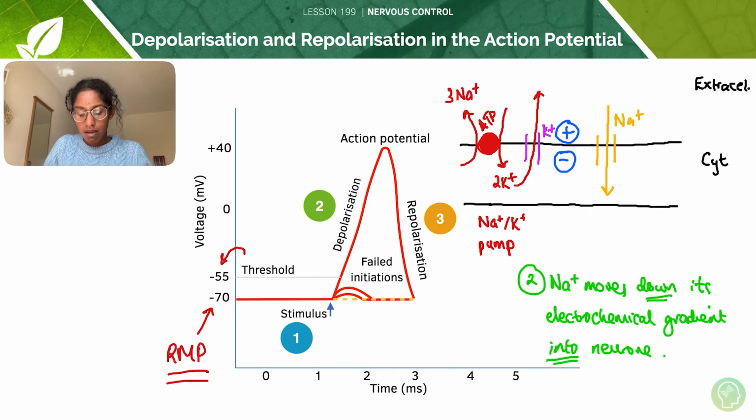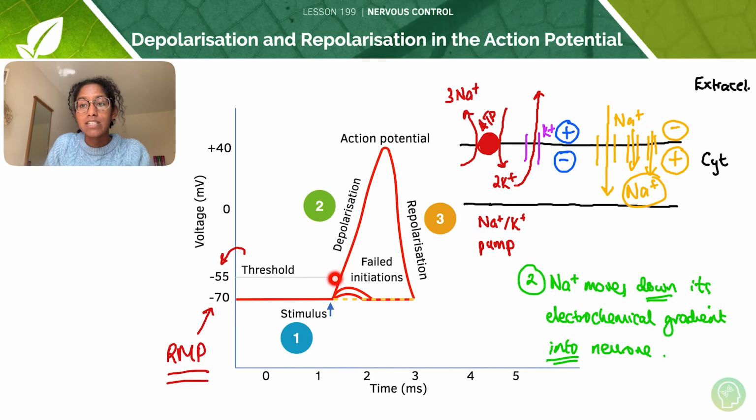That's our threshold, because if that threshold is reached, many more voltage-gated sodium ion channels open and we get more sodium moving in. More and more ion channels open and more sodium moves in, and it causes this depolarization of the cell, because it reverses the charge on the inside of the membrane to a positive, and the outside of the membrane is therefore more negative than the inside. That's why we start to see the potential of the neuron increasing to more positive levels.